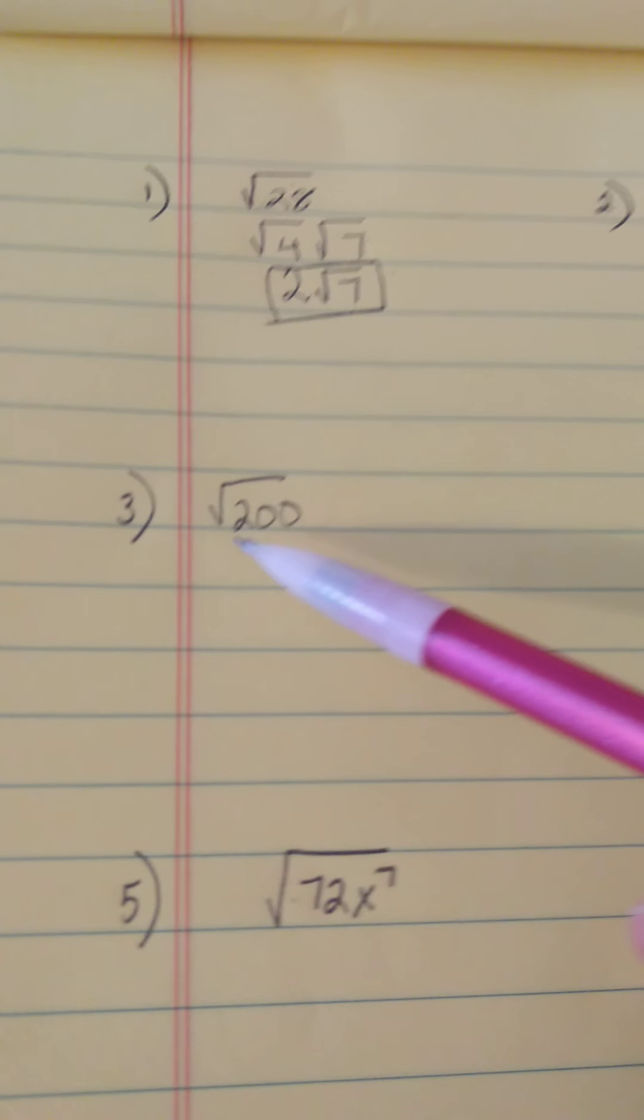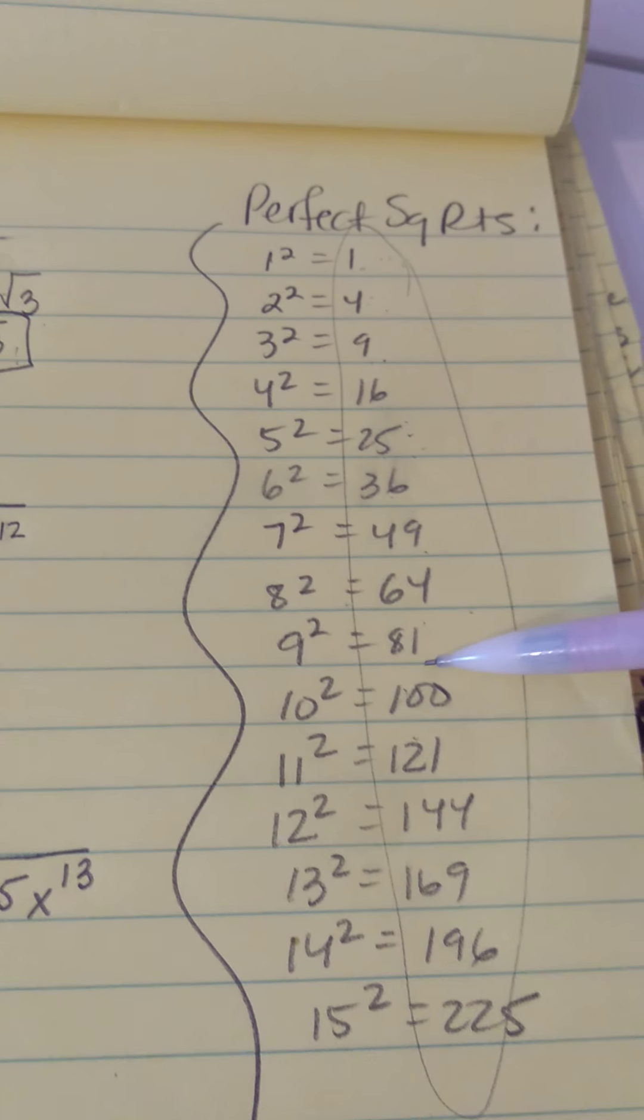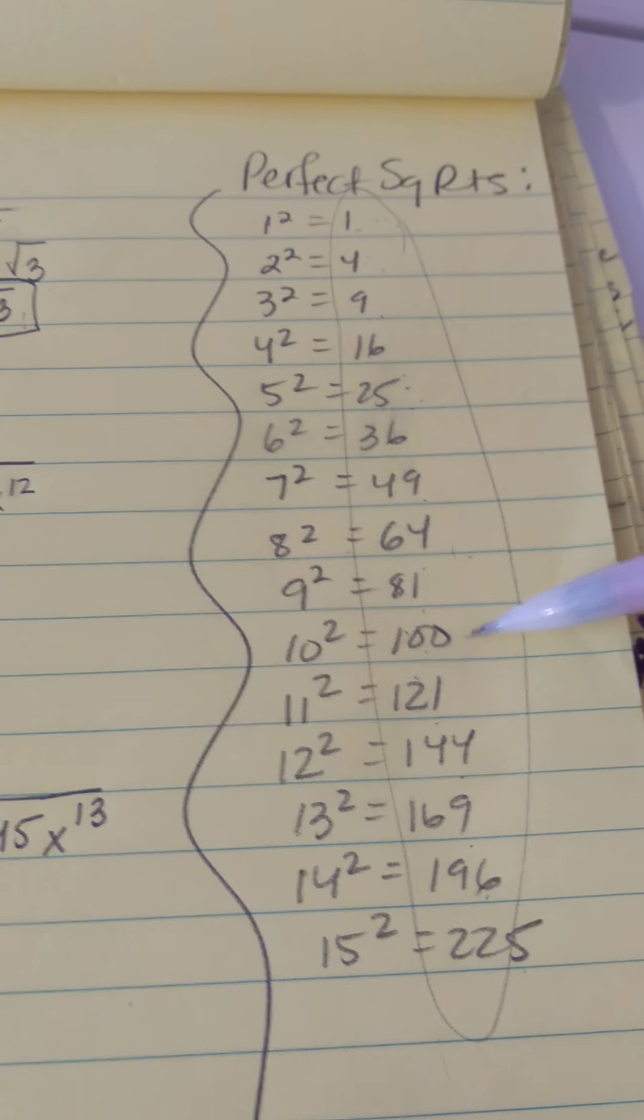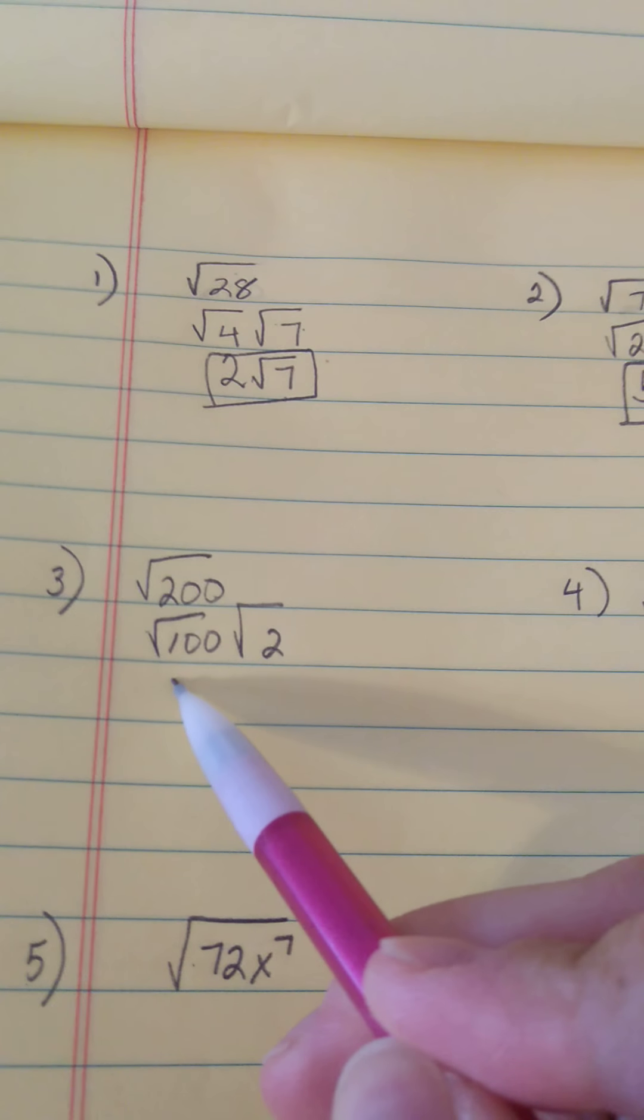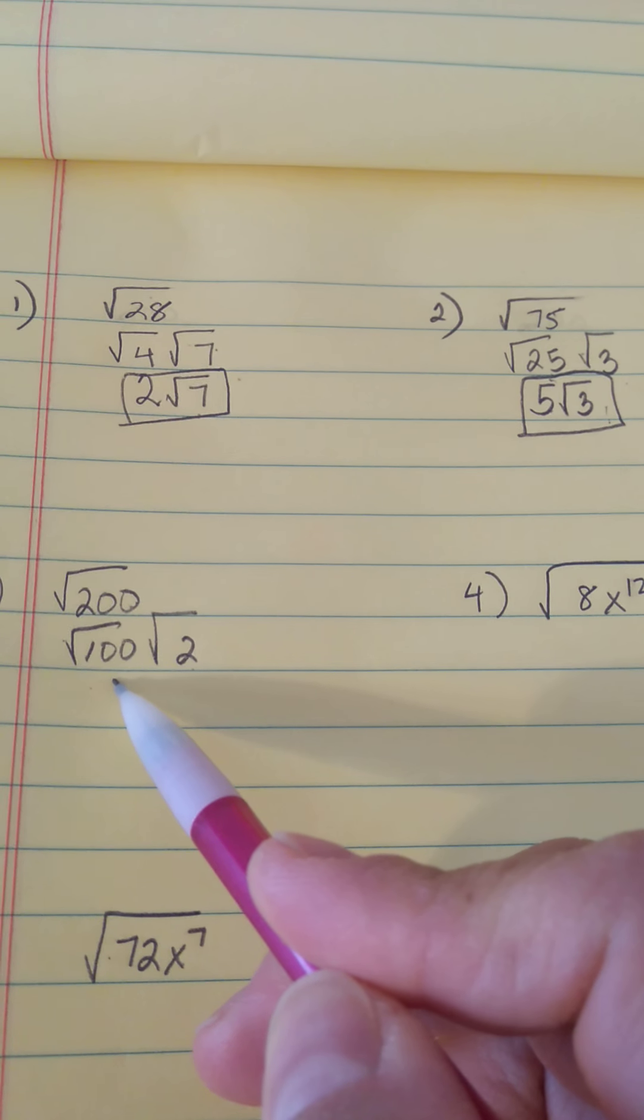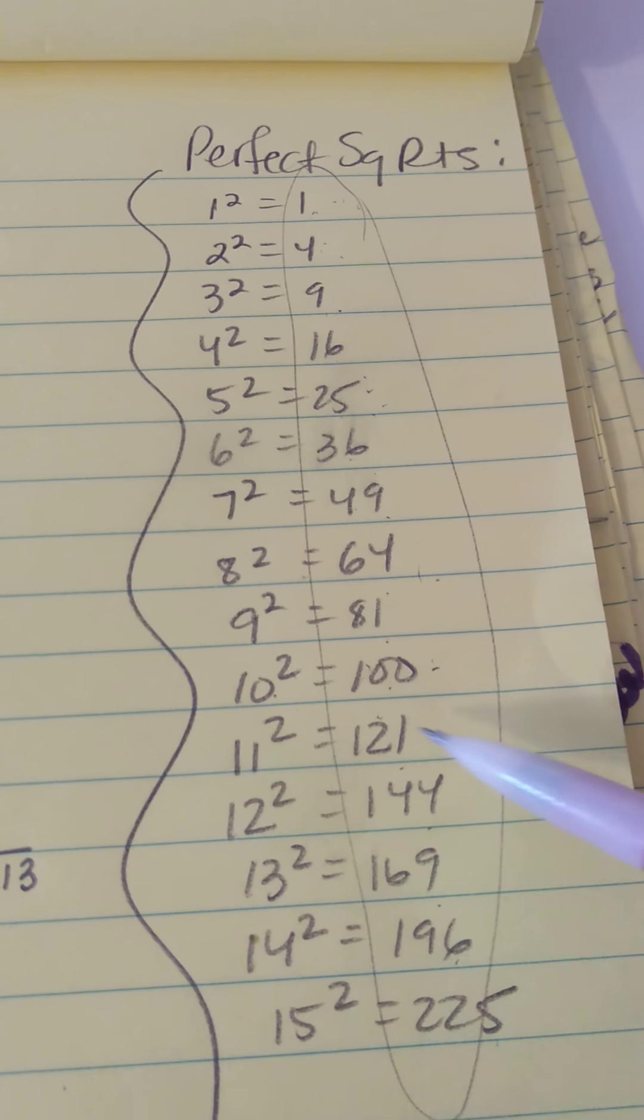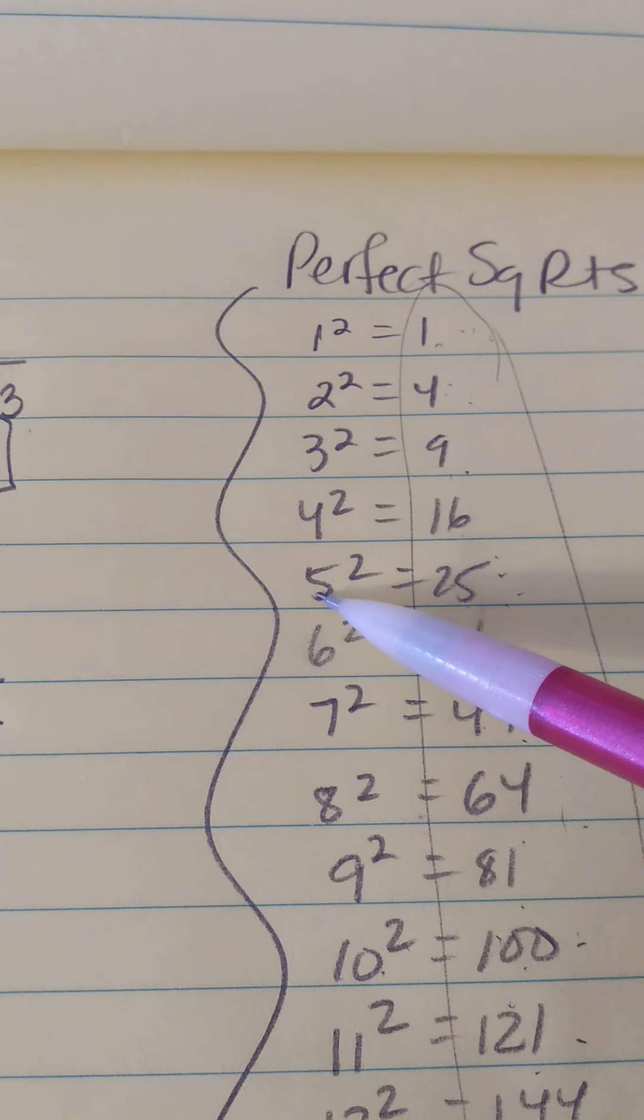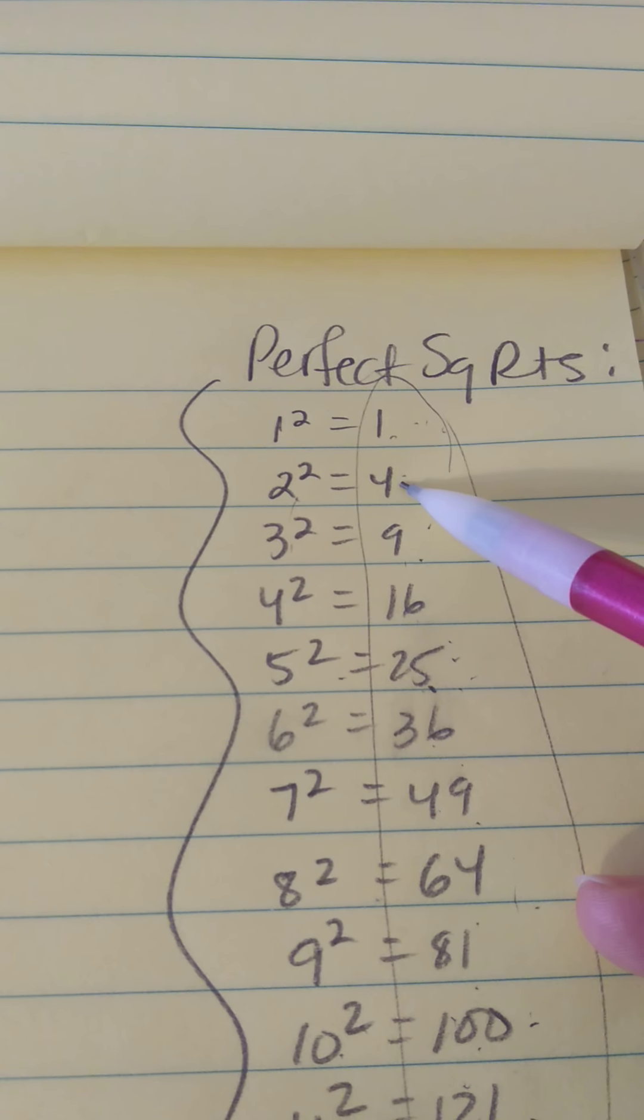So then let's do another one, the square root of 200. What is the largest of these guys that divides into 200? 100, and yes, you're correct. It's 100. 100 divides into 200 two times, or 100 times 2 is 200. So the square root of 100 simplifies to just 10. By the way, how am I getting that? That's because 10 squared gives me 100. Similarly, the square root of 25, how did I know it became just 5? Because 5 squared is 25. How did I know that the square root of 4 was 2? Because 2 squared is 4.